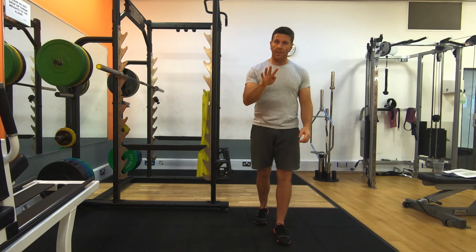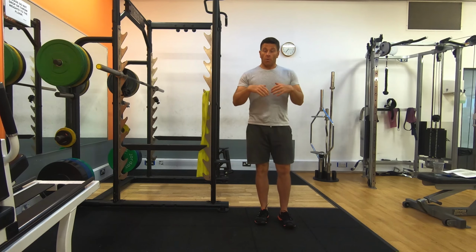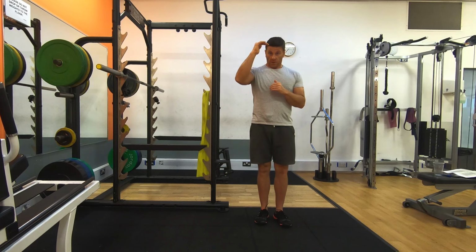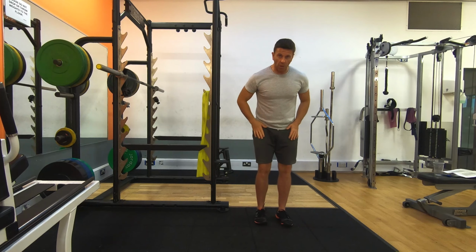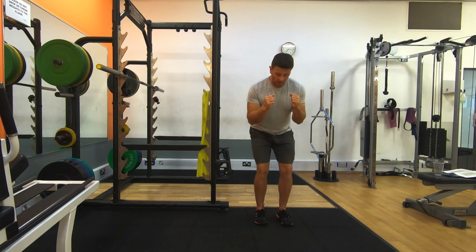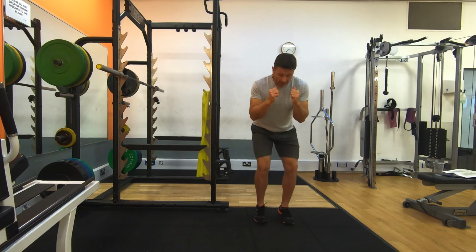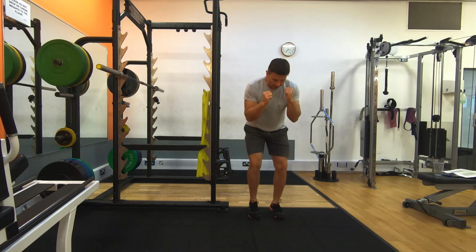So it's 4 minutes, and your RPE scale, your rate of perceived exertion, for some of this will go up to a maximum of 7, so you're really going to get out of puff. So the first exercise we're going to do, start here, feet relatively close together, and it's fast feet. So you're kind of on your toes, and you're literally, nice and quick. Again, it will be for 30 seconds.